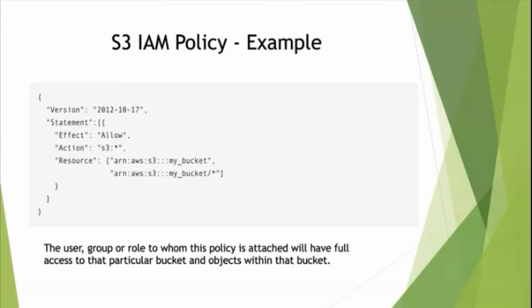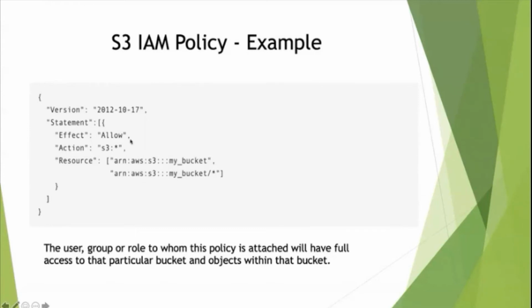So that means we had access to all of the S3 buckets. But in this specific policy, what I'm stating is that I want people to access only that particular bucket called my bucket, and all the objects within that my bucket denoted by slash and star. So this denotes all objects within that bucket called my bucket, and this denotes the ARN of that bucket.